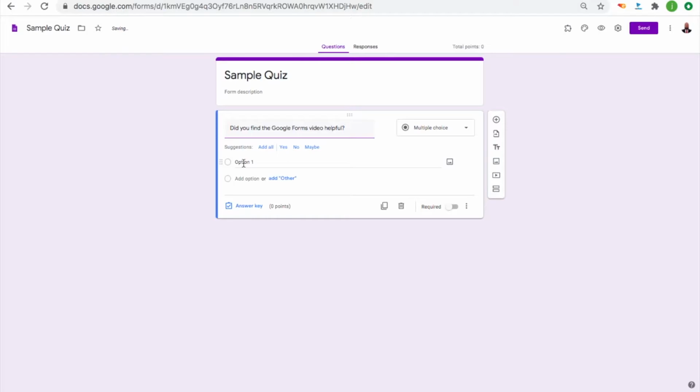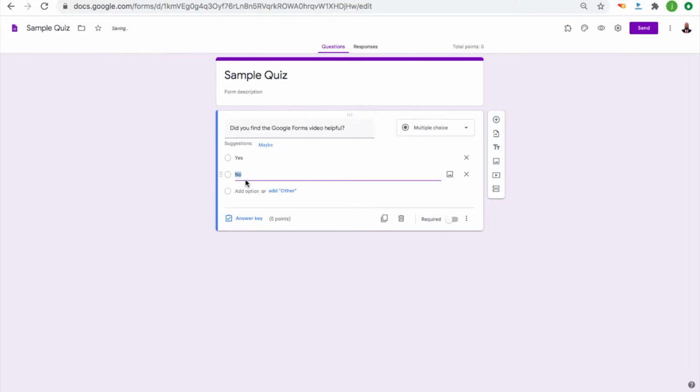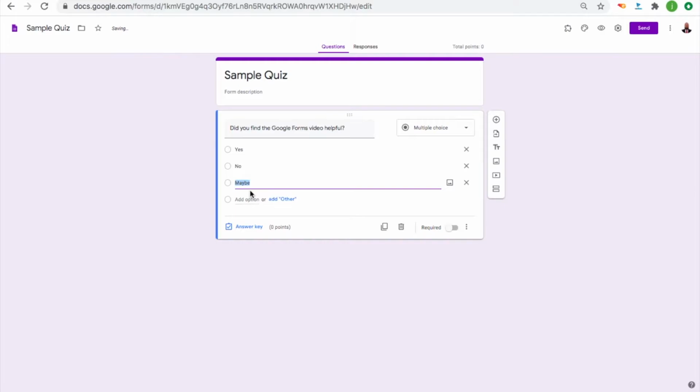And you can start making answer choices by clicking next to one of the circles. Right where it says option 1, I'm going to change it to yes. Right below it says you can add an option, and I'm going to change it to no, and you can see that it's already predicting that I wanted to put a no there. So I really didn't have to do anything except click add option. And I'm going to click one more time down below and add a maybe.